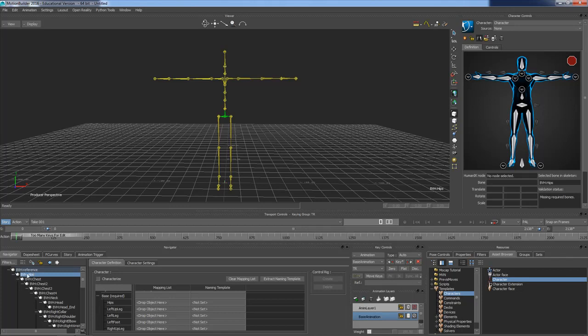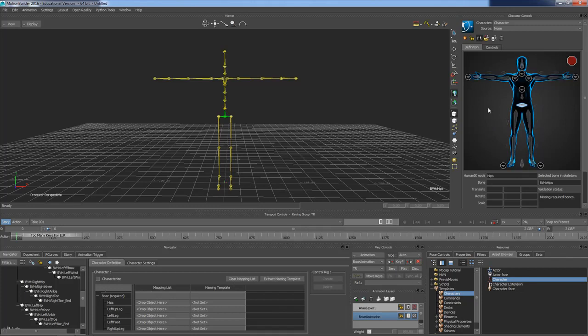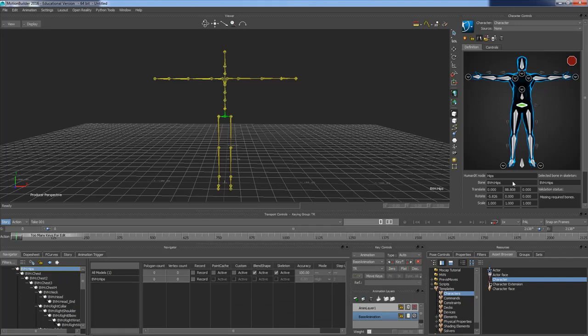Well, I've got one called hips in the BVH file, but the naming convention that my Mocap software uses is different. So instead of left up leg, it's called left hip, and I need to tell it what each one of those is. Now I can do that by dragging them from here into here. The much easier way is over here in the character definition window. So I'm going to double click on the hip bone and then go in and select the hips. And you can see now it says that the one called hips is connected to BVH hips, which is a bone that's come from the BVH file.